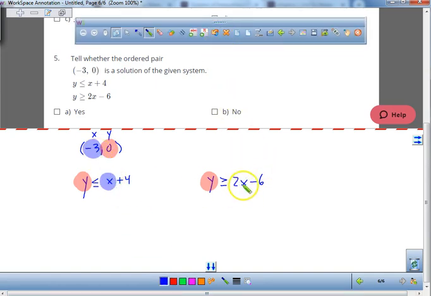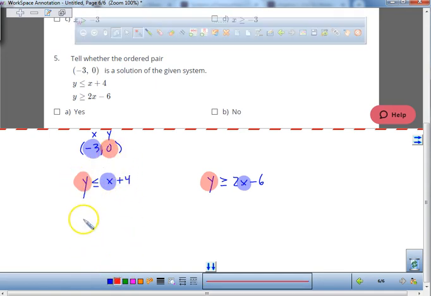Now it's important that when you plug in numbers, what are we going to use when we're plugging in numbers? Parentheses, except if it's just by itself. You don't have to worry about it if it's just by itself. So if that says y, just put a 0, and then put greater than or equal to. If it's just by itself, what number am I going to plug in right there? -3. I'll put plus 4.